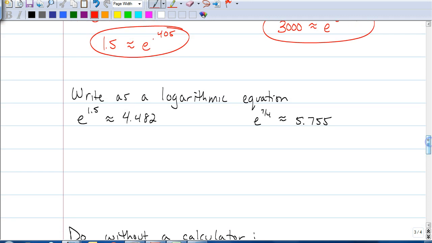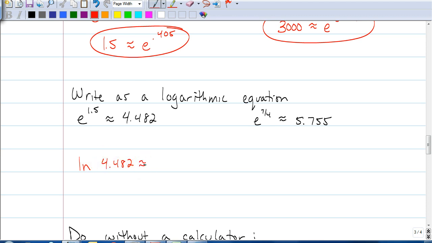Now we're going to look at how to write something as a logarithmic equation. If you haven't done so already, make sure that you get this in your notes. We're going to look at these two examples. In this first example, again, these are written already in exponential form. We're going to go backwards from what we were just doing in the last example. We're going to put these in logarithm form. Remember, when we put something in logarithm form, we write it as the log, and then this is your base for your logarithm. So it'd be log base e. But remember, a better way to write log base e is as a natural log. So here we have the log base e written as the natural log of the value, which is 4.482.